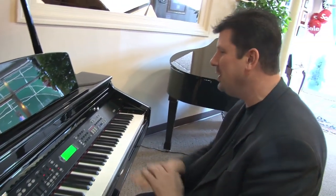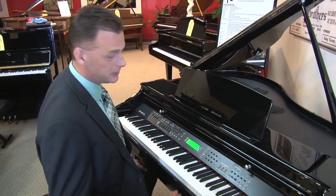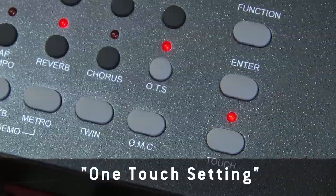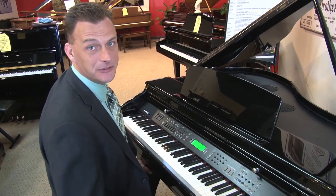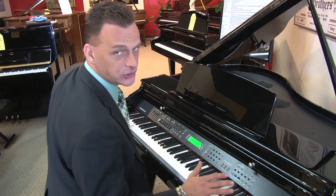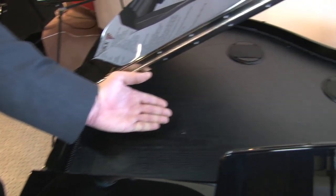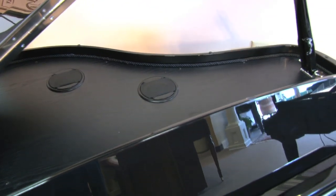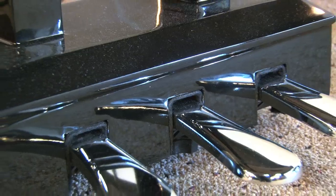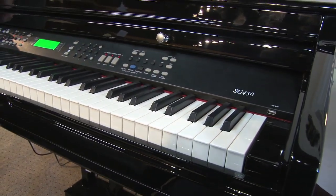So you really feel like you're a part of the band. And saving the best for last, I want to talk about my favorite feature on this. There's a button here called OTS — stands for One Touch Setting. I like to call it the 'I have absolutely no idea what I'm doing' button, because what it does is press all the buttons and set up all the right things for you. This being a digital grand means there's no strings inside — it's electronic and it plugs into the wall. It has the touch, tone, and feel of a real piano with weighted keys, and you can even plug in headphones and play late at night without bothering anybody.